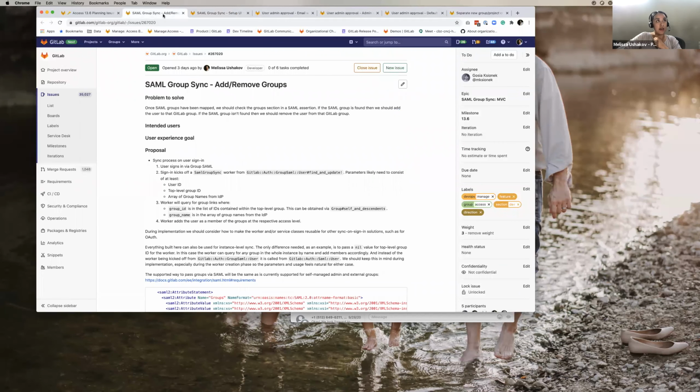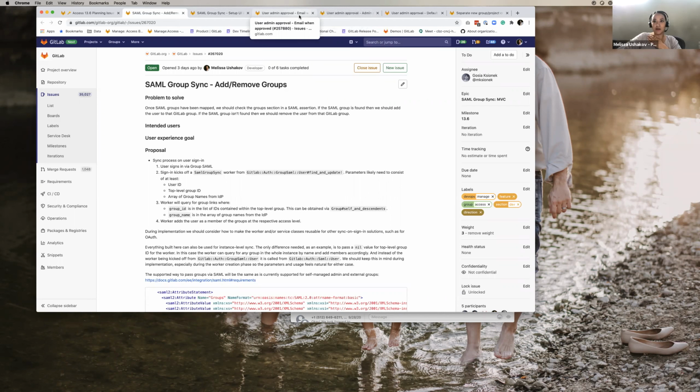And then basically the other caveat is that we'll add or remove groups on each login because it is based on the SAML assertion. So the user will need to log out and log back in to see changes in groups. We are going to be working on future changes to basically do more checking and polling of the session. That way you won't have to log out and log back in to see the changes reflected. But we'll have an MVC, so I'm super excited about that.